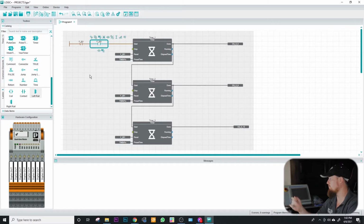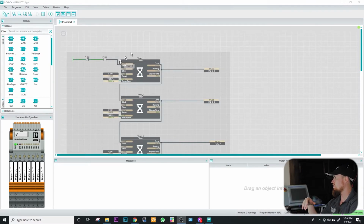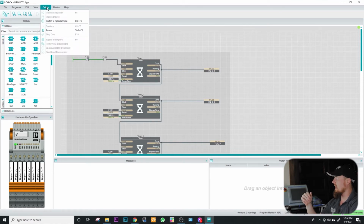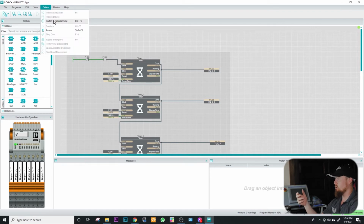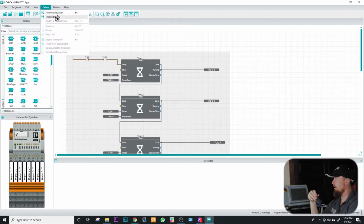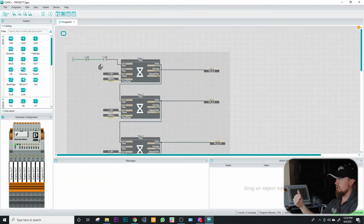Okay, let's jump into the program that we have here. Let's jump over into the software and show you guys the project we have currently running. We are currently connected to the PLC. As you can see here, we can switch to programming mode. So we're going to go to run on device, because I want to show you guys the program that we have here and then go through the process of setting that up. We are going to go true. And when we go true, you'll see this logic start to activate. As you can see here, we're firing 4 outputs on a 1-second increment. In this video, we're essentially just going through some of the navigation, putting some things on the screen and showing you how the workflow feels.